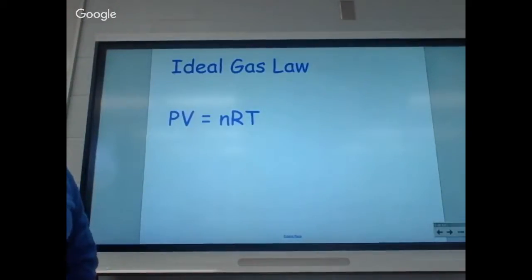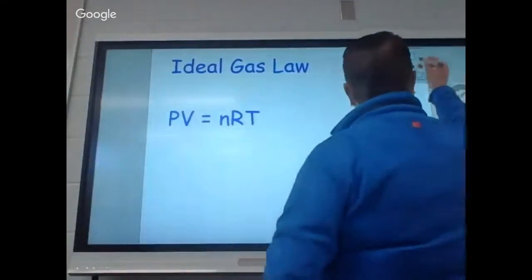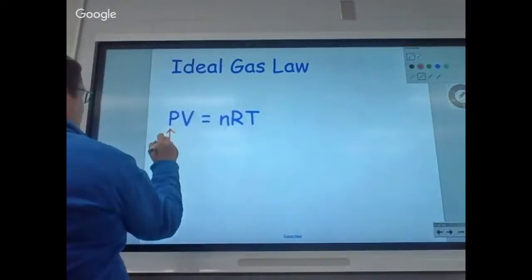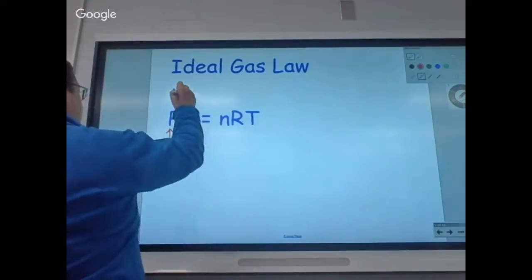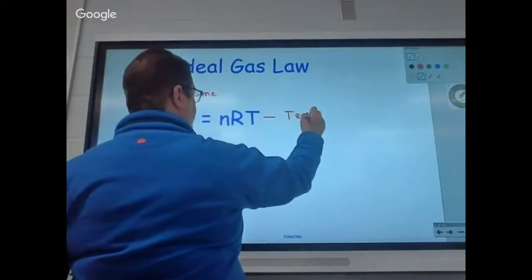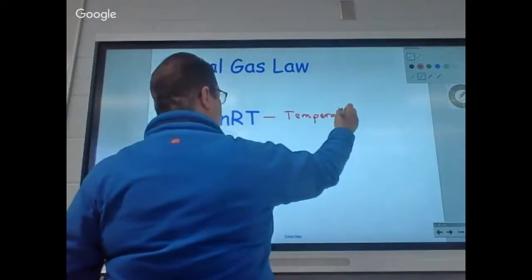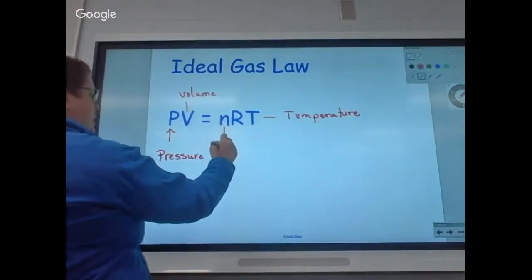So you're not going to have, if the volume is this and then the volume is that, you're not going to have 2 temperatures, you're not going to have 2 pressures. All right? The other significant difference about this law is the N. All right, so when you look at this particular formula, P stands for pressure, just like always. V is volume, just like always. And T is temperature. But N and R are our focus for today. N is moles.